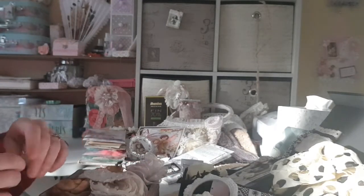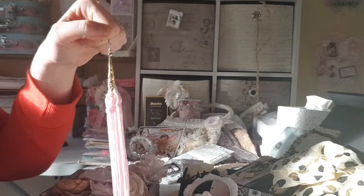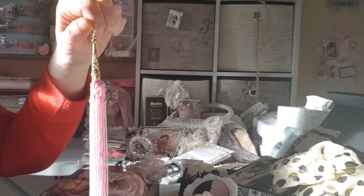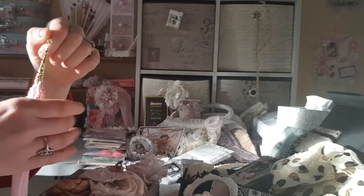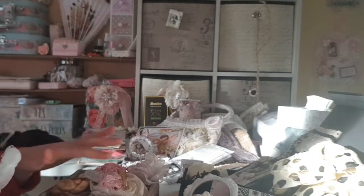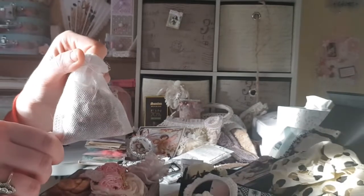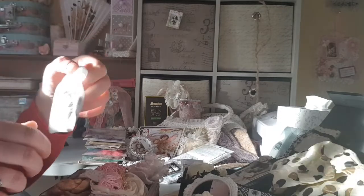And then this little tassel, and this was on one of my gifts — I actually forgot to show this earlier. Look at that, again handmade, and look at the actual clasp that's holding it. Just wonderful. Beautiful to be used on a project. And also inside here was this beautiful little tea bag and it is full of the most amazing — I don't know, this could be tea because it smells like chocolate, or else it's potpourri. It's absolutely gorgeous.